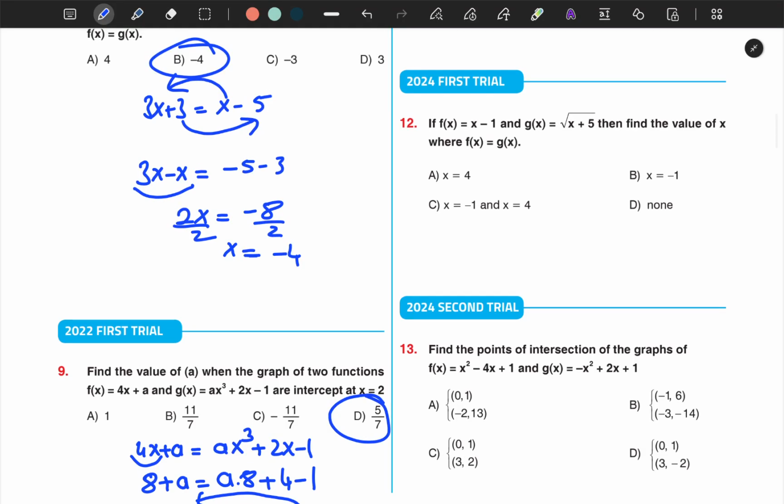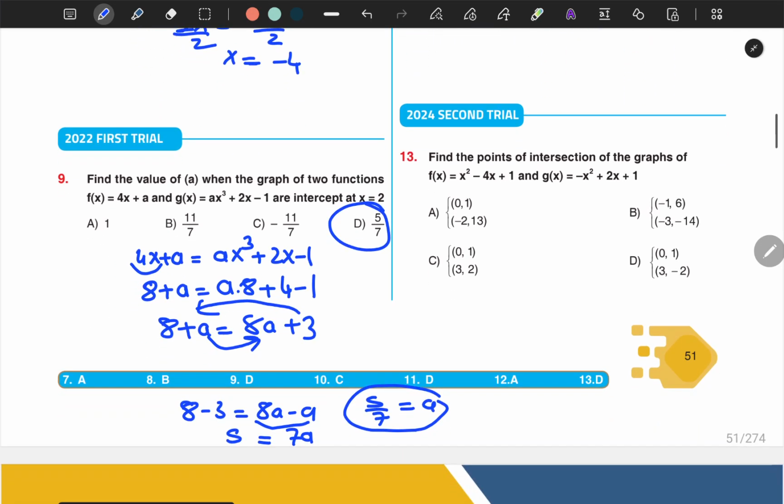Okay, find the value of the x. Alright, I have to check it. If I replace 4 here, what will be? 4 plus 5, 9. Bring it out, 3. 4 minus 1, 3. Yes, it means that 4 is my answer. But here we have a negative 1. I have to check the negative 1 as well. Negative 1 plus 5, it's root 4. Bring it out, 2. Negative 1 is negative 2. Are there same value, guys? No, isn't it? So only 4 is answer. That's it.